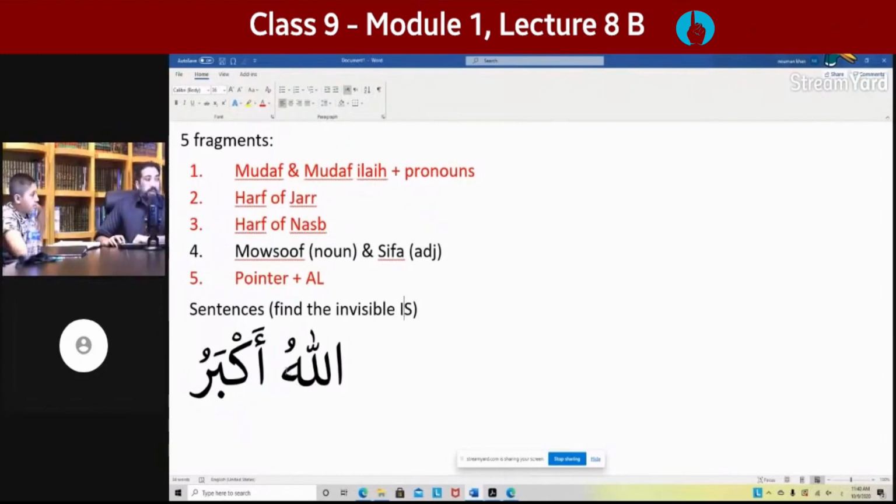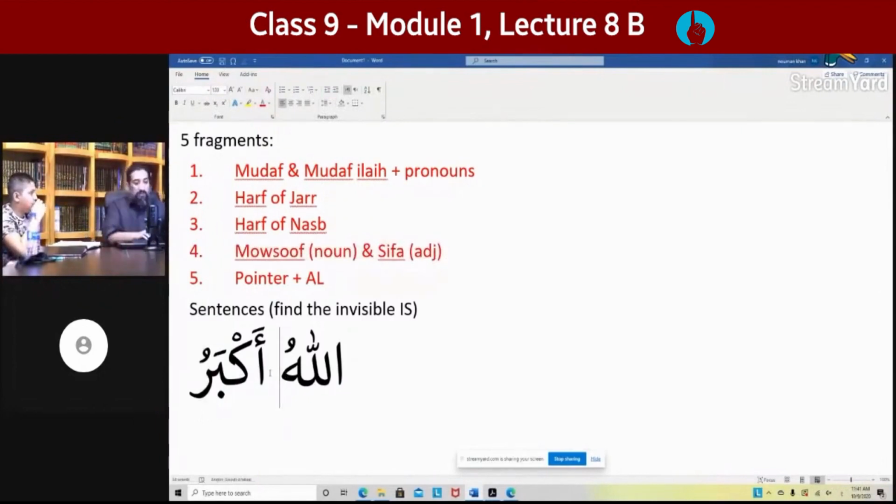Well, let's see. The word Allah is rafa. Akbaru is rafa. That's one. The word Allah is one. Akbaru is one. That's two properties. The word Allah is masculine. Akbaru is masculine. That's three properties. But the word Allah is proper, so the next would have to be proper too. But is it? Is Akbar proper? No. Does it have al on it? No. So it's not proper. So it didn't match. Three things matched, but the fourth one didn't match. So it's not even this one. So Allahu Akbar isn't in the 5 fragments. It's none of these five.